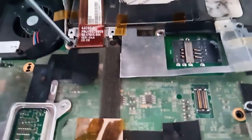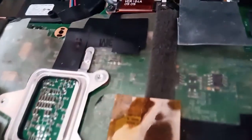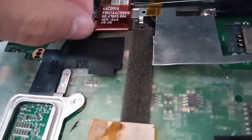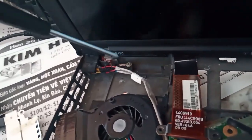Alright. Oh, no. I'll do some more investigation. I don't think it's this right here. For sure, this is just to keep the screen connector put down. Let's see. Okay, it came off. Oh, hey. Okay. There's our X210 motherboard. I'm not sure which generation one this is.